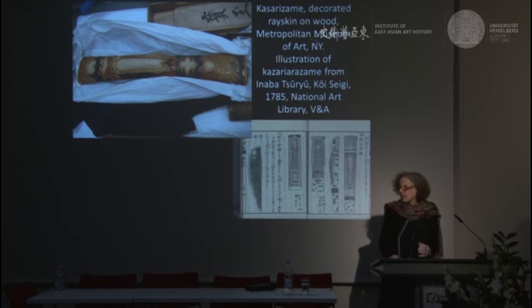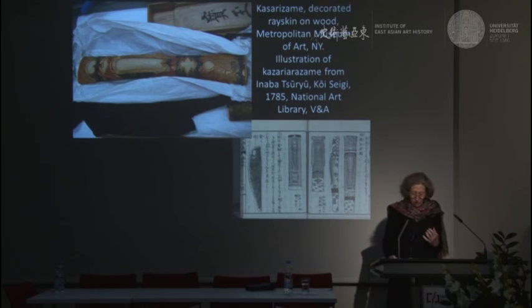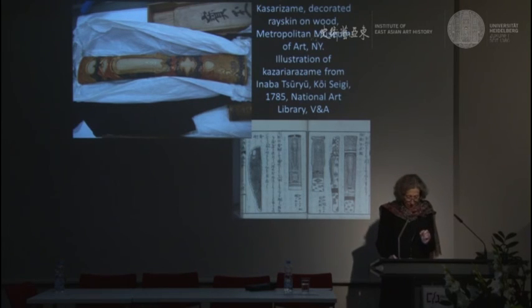Now, it's likely that by the end of the 18th century, when Inaba was writing, the names of the regions from which ray skins were procured were little more than conventional labels, perhaps more important for their cultural connotations and their mercantile value than their geographic reality. But I think nonetheless that these labels speak of interregional awareness as part of the appreciation of commodified difference. So it's not just us and them, but there are differentiations being made among the different regions within South and Southeast Asia from which imports are coming.